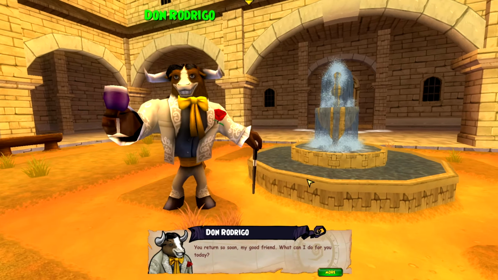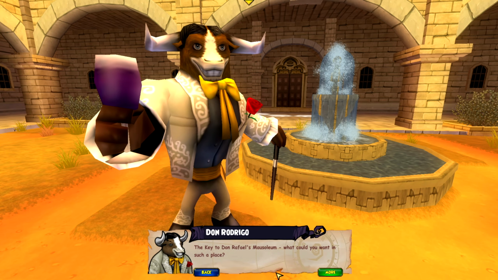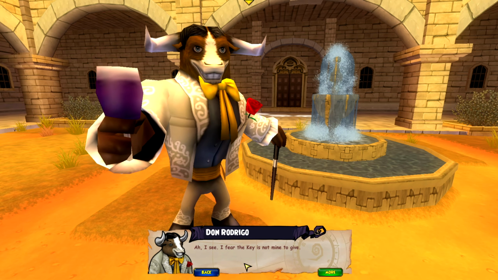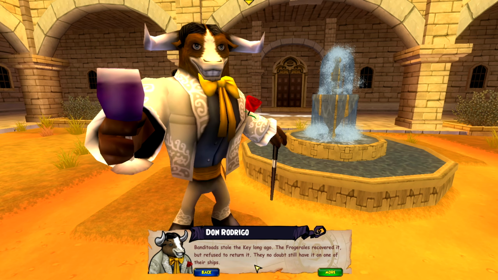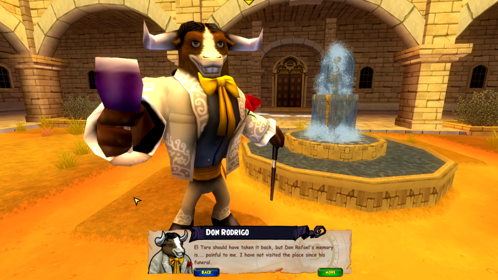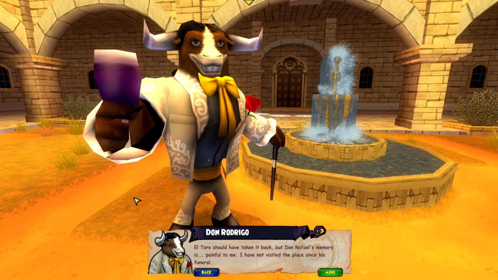Anyway, let's get started. You return so soon, my good friend. What can I do for you today? Honestly, I don't remember. The key to Don Rafael's mausoleum. What could you want in such a place? I see. I fear the key is not mine to give. What? Bandito stole the key long ago. The Fragarales recovered it, but refused to return it. They no doubt still have it on one of their ships. El Toro should have taken it back, but Don Rafael's memory is painful to me. I have not visited the place since his funeral. Good hunting.